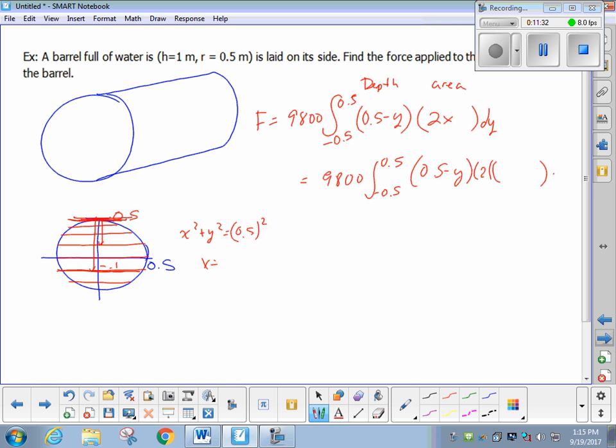What did you put in x's place? Square root of 0.25 minus y squared. You follow it? How do you get the pi? The pi back here? I started with saying the equation of the circle is x squared plus y squared equals 0.5 and solved it for x. So that's where that came from. Sorry, I didn't finish that over.